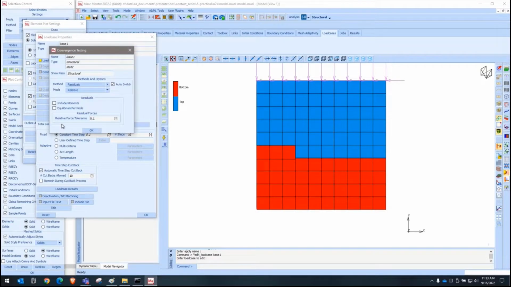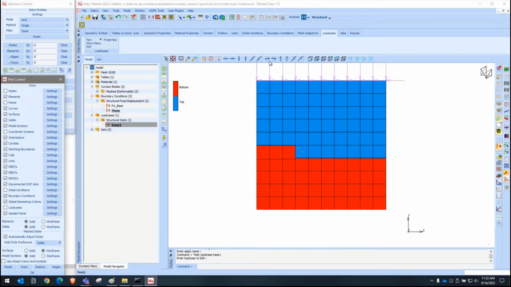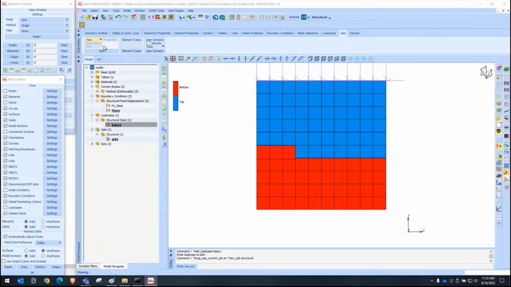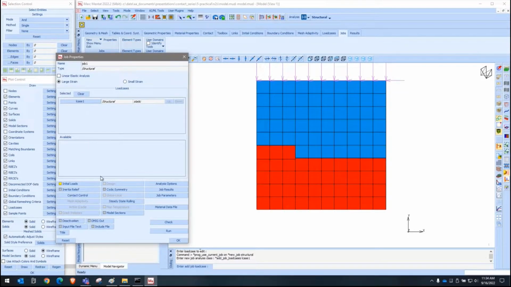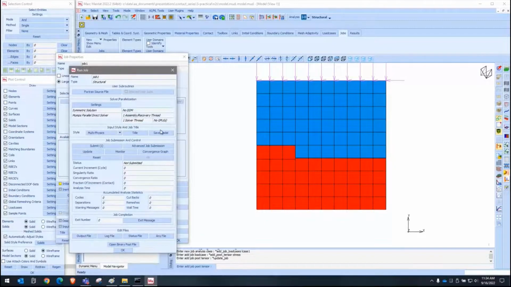I haven't tightened the tolerances. If you want, I can tighten and show what happens. Since this is a very simple model, it shouldn't make much of a difference. Okay, so let's start by not creating a contact table, and we see what happens if you use default contact settings. So I'll create a new structural. I select this one. We can ask for stress results so that we have that at least available. Then we run the analysis.